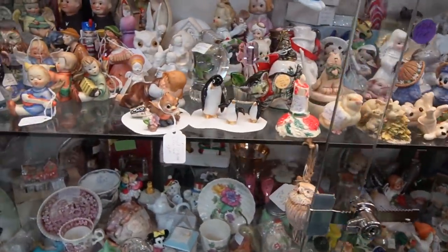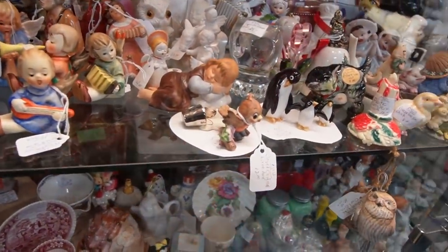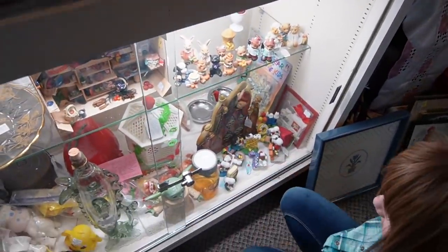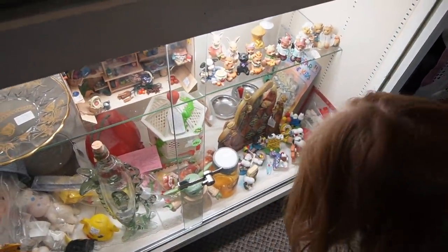Little cotton ball tails. I was gonna say that's a Joseph original. And there's some little Hagen Renickers on there too. Hey, Mom. Yes, baby. I think Drew would like that. The little Yoda. Mm-hmm. He's got so many Yodas though. I know. And remember we got him the pirate?